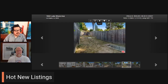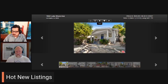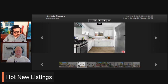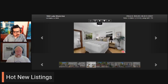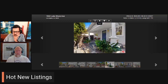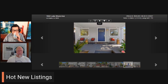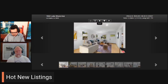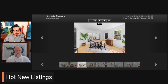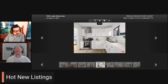So what did you love about this one, Darren? You know, it's a good street in Echo Park, Elysian Heights area. House looks charming, move-in ready. Great price for a move-in ready house. There was one on the market 2-3 weeks ago, or maybe a month ago, just down the street from this, similar in size. I think this is a better house. It had maybe a slightly nicer kind of ADU going on in the back, really not an official ADU, but I like the house, I like the street, and I think it's a good price.